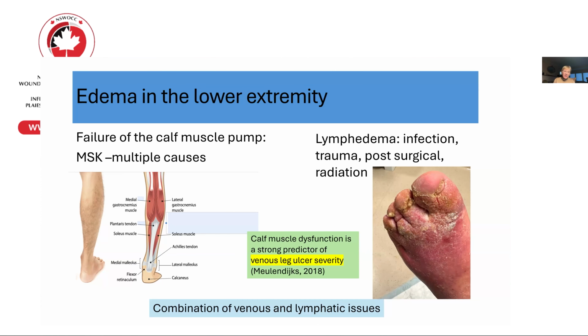So don't forget about this, and we think about what causes MSK problems. It's anywhere from the hip to the foot, and it can be related to shuffling gait, related to walkers, rollators, Parkinson's disease, anybody who has had a hip replacement, knee replacement, rheumatoid arthritis, any arthritis prevents that foot and ankle dorsiflexion. Look for these things, because if you look for it, it should fit with what you see clinically. So remember, it's a combination of both venous and lymphatic. Next slide.